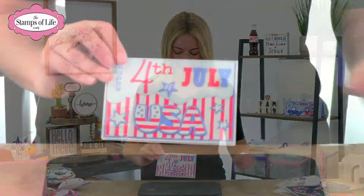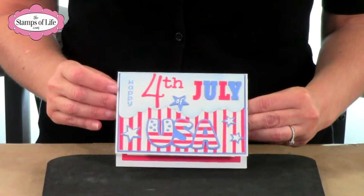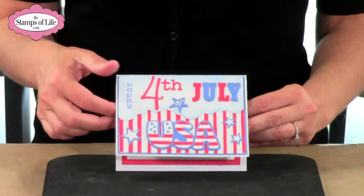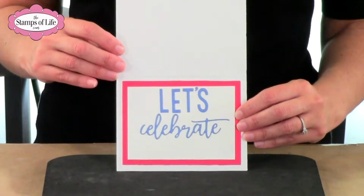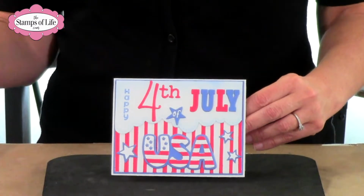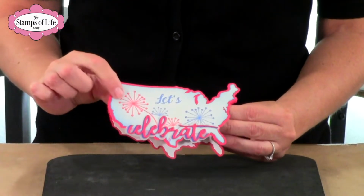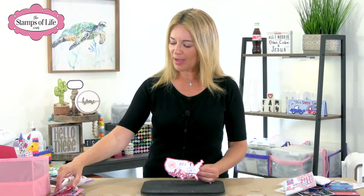Here we have 4th of July, USA. Look at that USA, isn't it fun? Lots of fun to paper piece. Look at the inside, let's celebrate. Love it, especially if you're having a barbecue, perfect, right? Here is another one, let's celebrate. You could use our dandelions, how perfect, for fireworks, I love it.